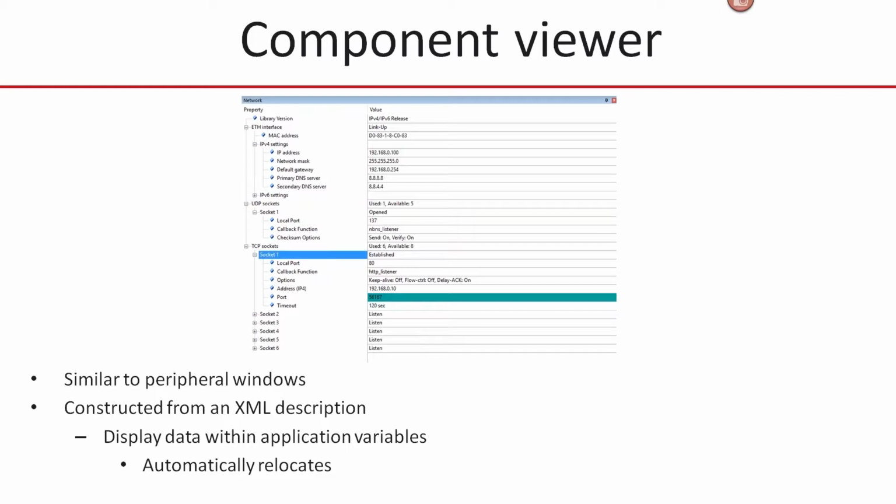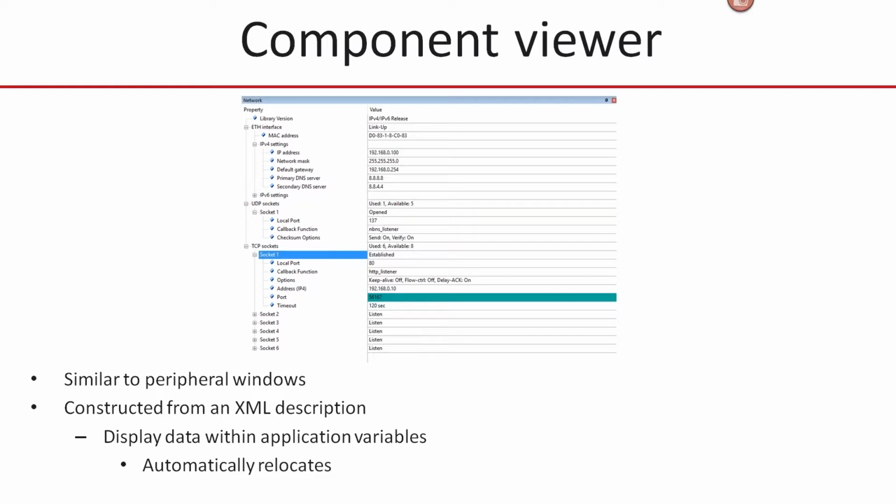And these windows will relocate with the variables as the code is recompiled. So here we can look into a TCP library, but there's support for file systems, operating systems, GUIs, USB, etc. So this provides you detailed information about what the middleware library is doing as the code is executing. So at a glance you can see if the code is working, if it's configured correctly.